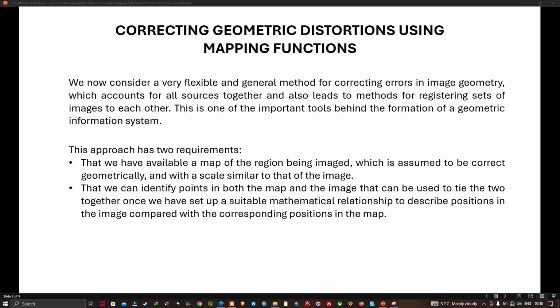The real power of this technique lies in setting up the mathematical equations that link the points in the image with the corresponding points in the map. We will use the control points to set up those equations. In a sense, we are assuming that if we can relate the control points from the image and the map mathematically, and the control points are indicative of the map and image geometries, then the other points in the map and image will also be related by those same equations.